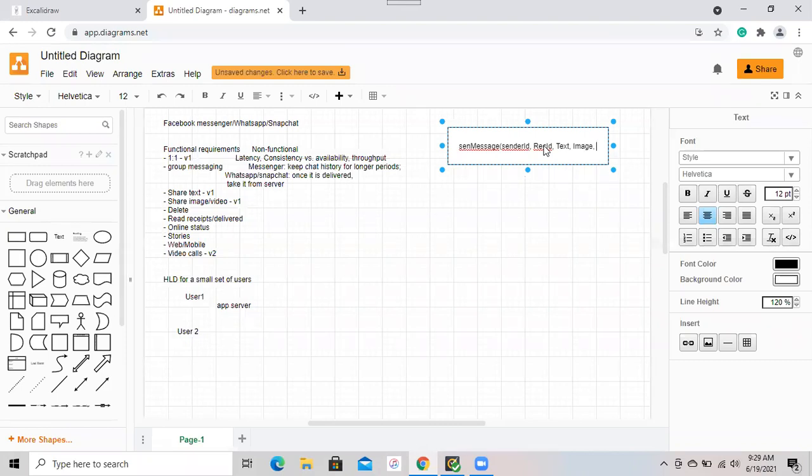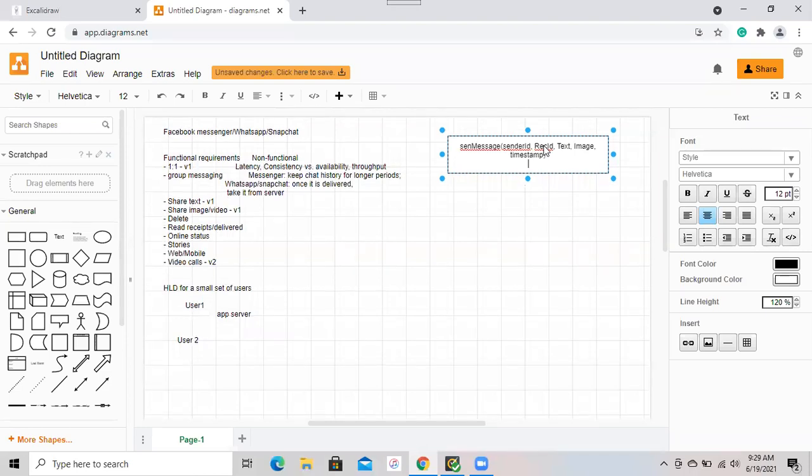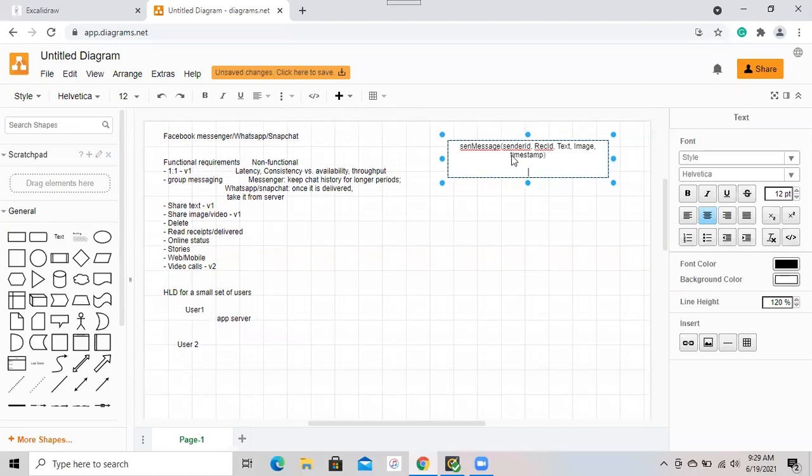And what else do I need here? Timestamp, right? Similarly, if I'm focusing right now on sender, I'll stick to this, but otherwise I can define an API for receiver, right? And I'll talk more about how we can think of different APIs based on the model, like push versus pull, that we are thinking. But sticking to this, I have the send message.